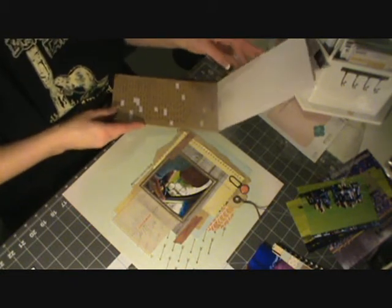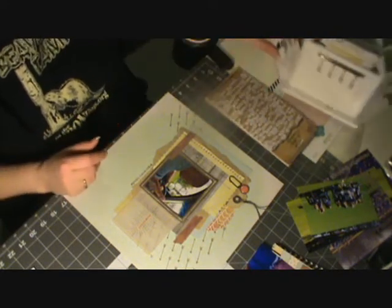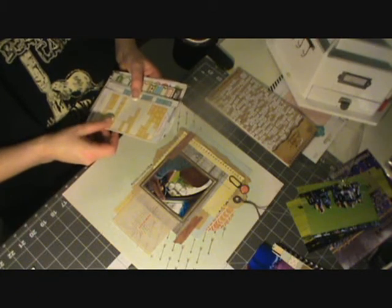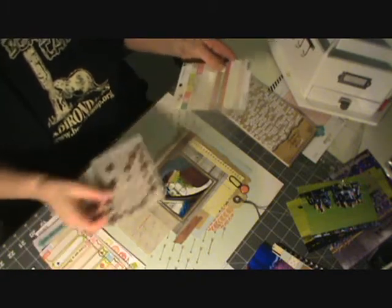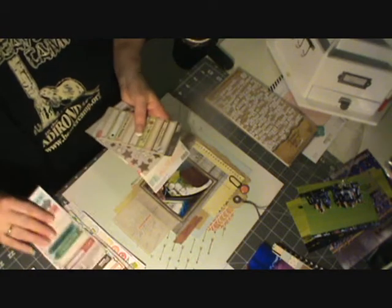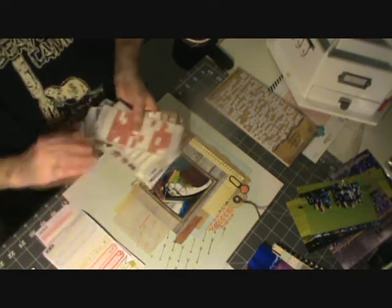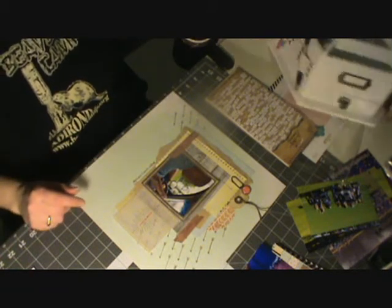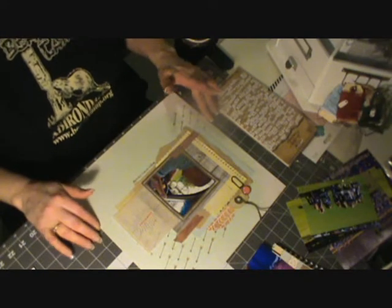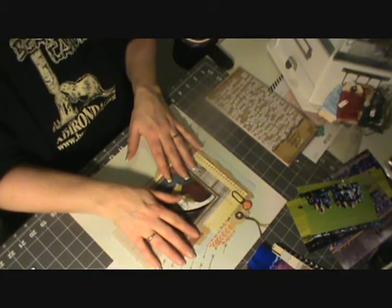Let me see. I thought maybe I might use these Tim Holtz letters or words. I do like those. Let's see, I got all these stars, but I already have an arrow with my stamp, so I don't really want to do stars. I don't have many of these left. Alright, so none of those. I'm thinking, can't come up with anything else, I might be done.